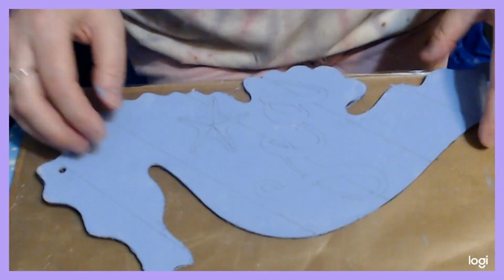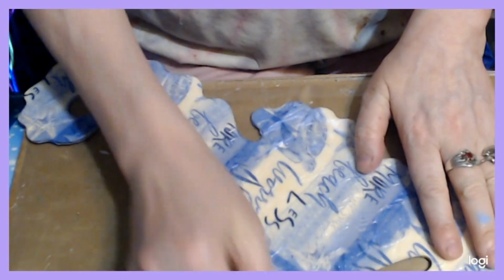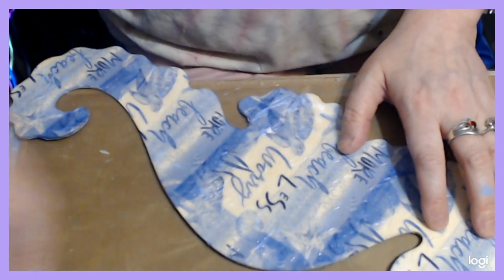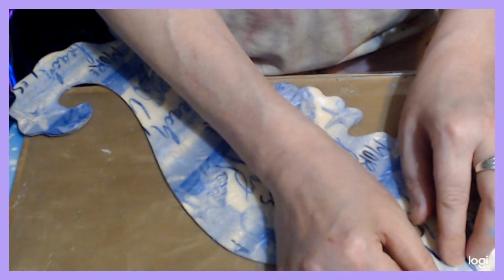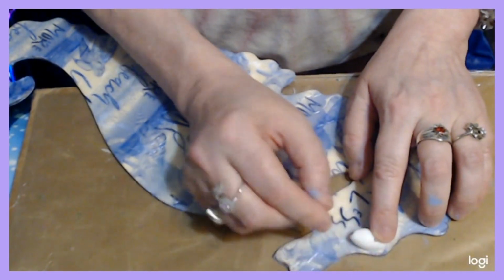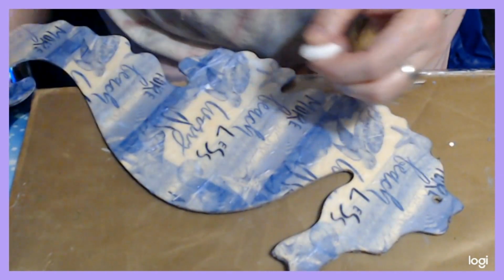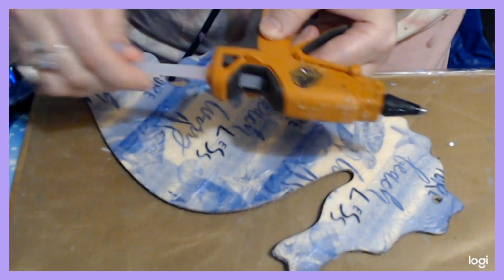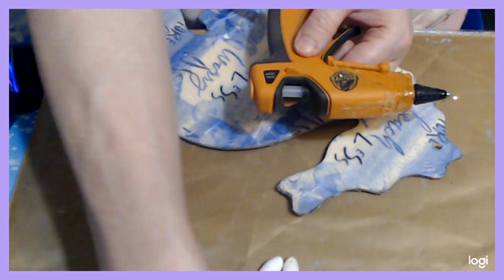Okay, she's finally all dry. So we're going to get this party started. Flip her over. And we're going to take these little shells, which you really can't see. These little shells here. And we're going to glue them along the perimeter of the Seahorse, all along the edge. We're going to hot glue them with my hot glue gun. I got a Gorilla hot glue gun with Gorilla sticks. Probably going to need some more Gorilla sticks.